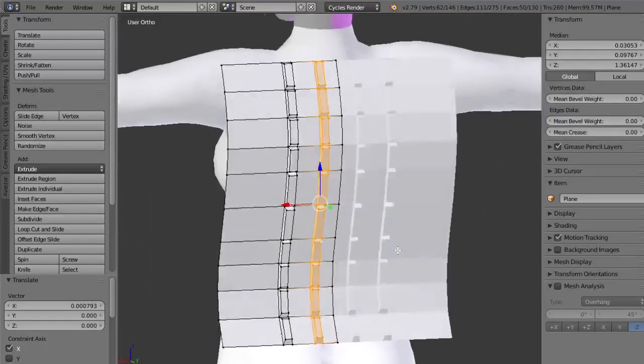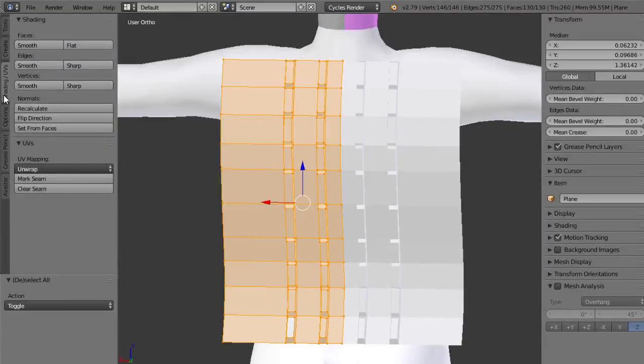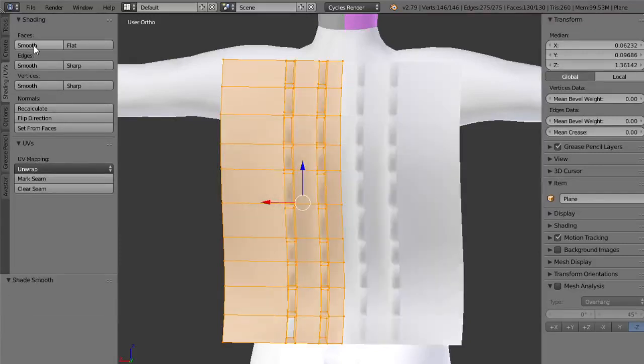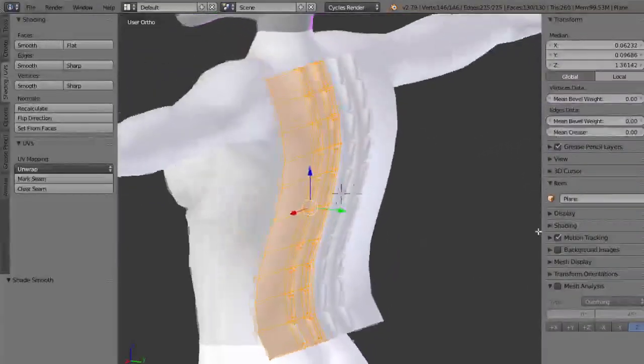So now hit A twice to unselect and select all, and then go into the shading / UVs thing, and under faces, hit smooth.